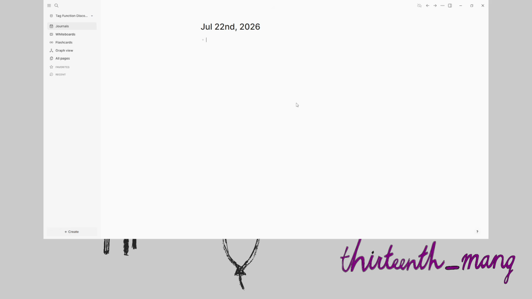Logseq. So one way you could use them is you just write the hashtag, this is a tag, and that creates a page, an individual page called this-is-a-tag with the hyphens. And then if we go down to another block and we type this, so this is a page reference, this is a tag reference. In the Markdown version, they both point to the exact same place. It's just aesthetically, it looks different.